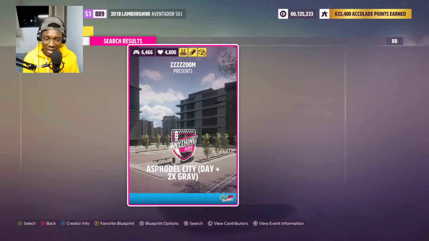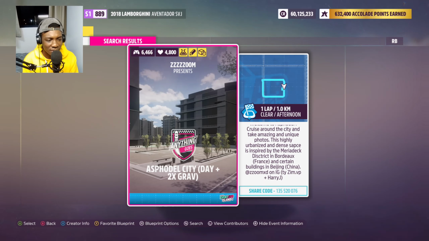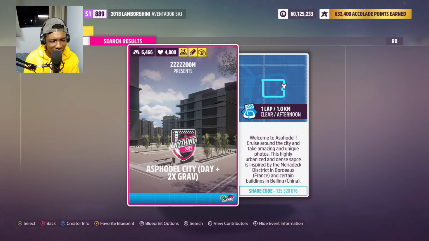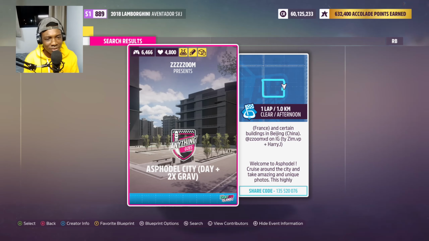The name is... I'm not gonna try to pronounce that name. What is that? So this is our next map. Day plus 2x gravity. Why? This is on buildings in Beijing, China. Oh, now we are going to China. Okay, there's the share code if you want to check out this one.